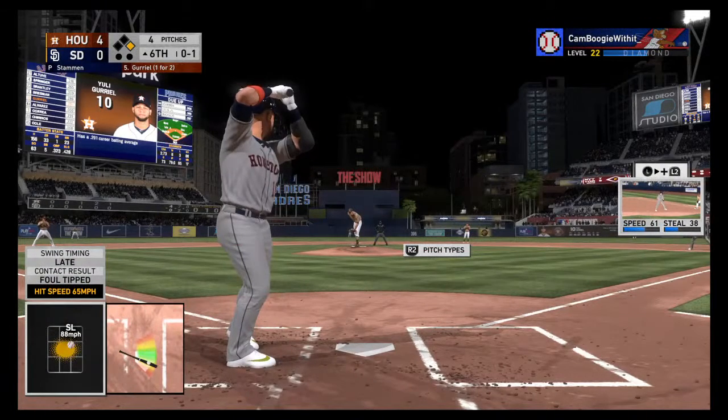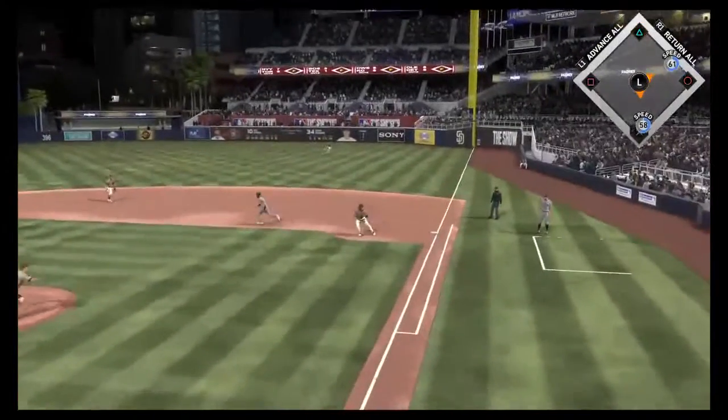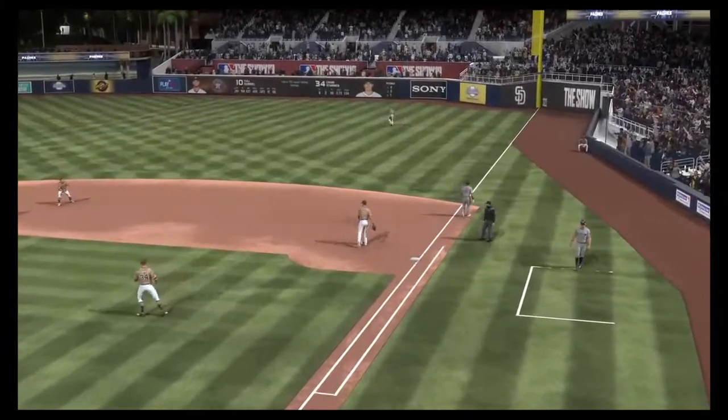And he fouls this one off. The 0-1 delivery. Now this is on the ground at first. We'll see if they can get 2. The tag, and he is out. On to first, a double play.